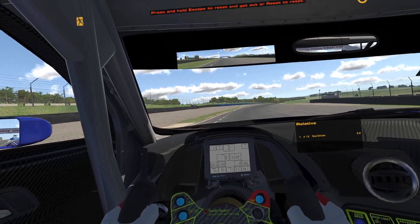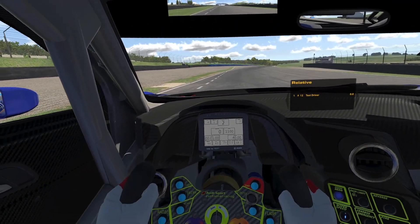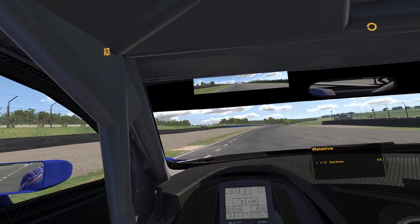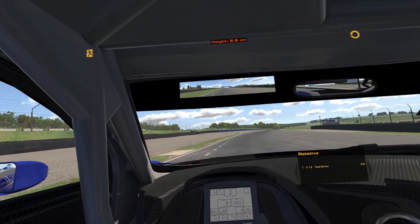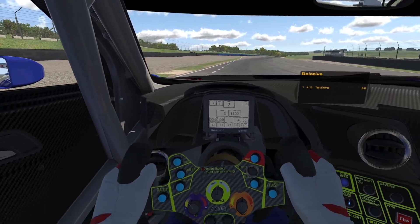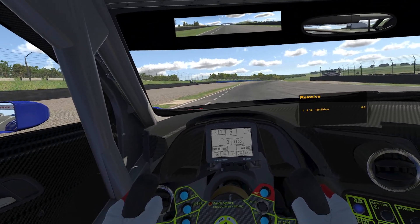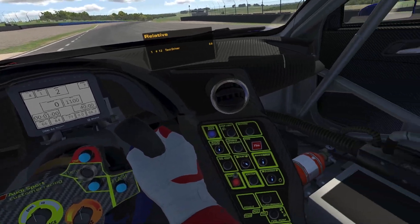It's a nice open cabin with good visibility. You can adjust your height quite a bit without starting to run into problems — at around eight centimeters I'd stop because the top of the ceiling might be a problem, but at six and a half you're nice and high, you can see a long way down the road. The wheel's not too low in your lap, really clear view of that dash.